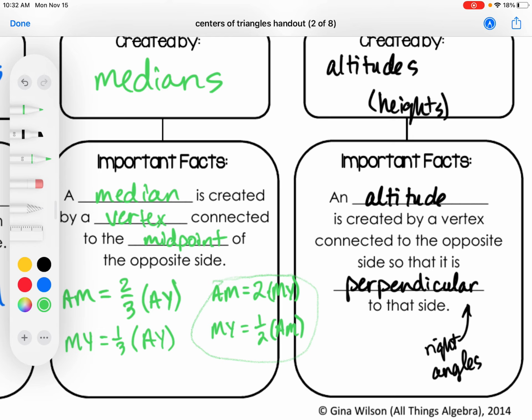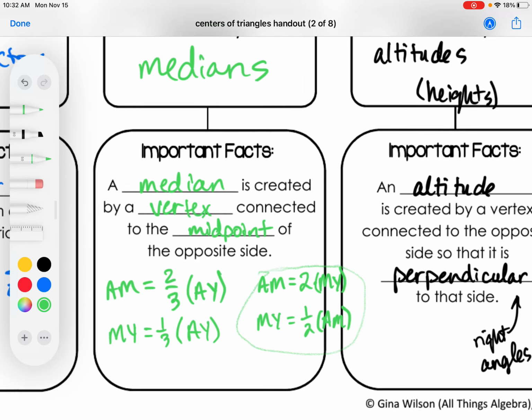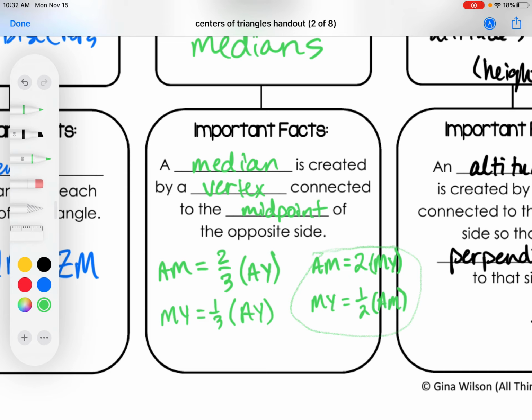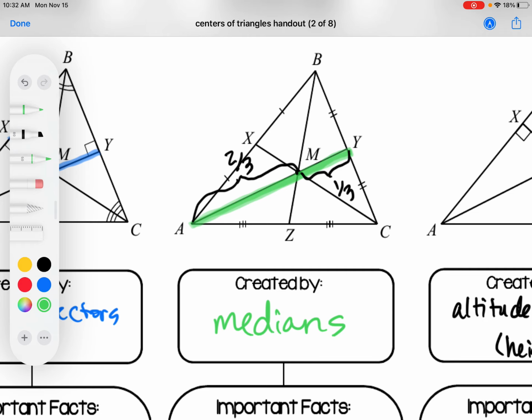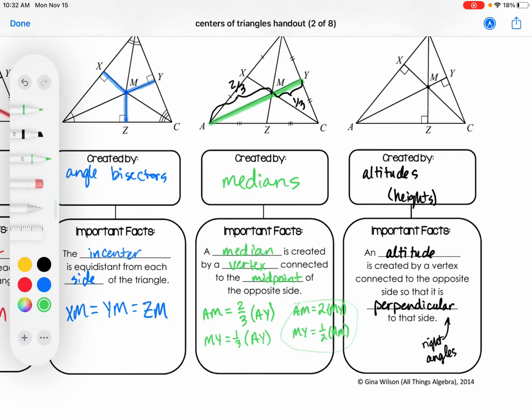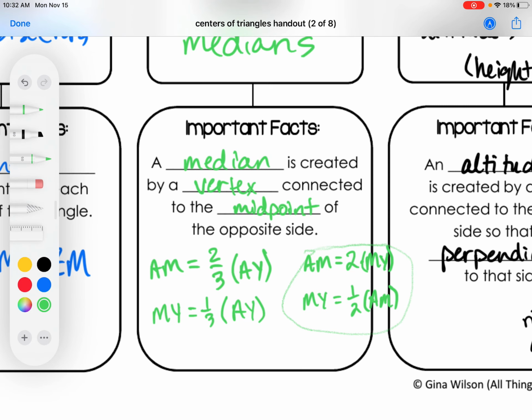Now, this is another one of those things that looks a lot more complicated than it is, especially on the problems where it just gives you numbers. Okay, a lot of times it'll just give you numbers for what those chunks are. It'll give you a number for what AM is, it'll give you a number for what MY is, and all you have to do is relate them using these equations. So it looks a lot more complicated than it actually is. We can do some example problems. There are plenty of examples that you'll have on paper and on campus both.